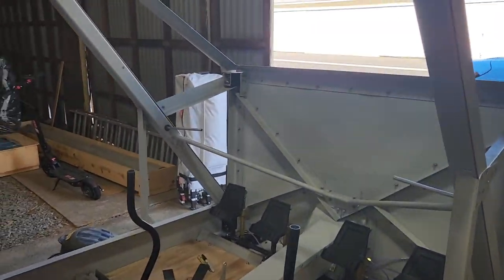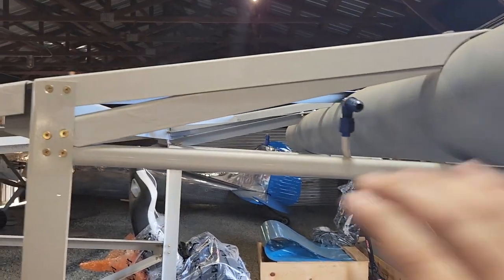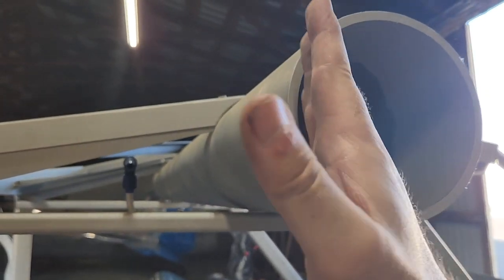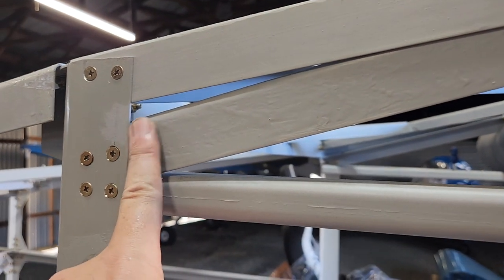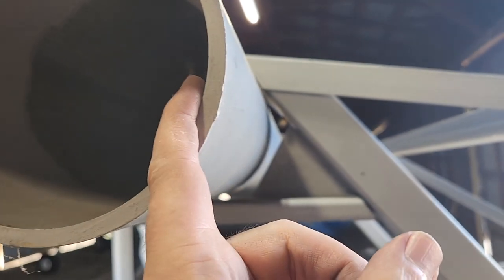The next step, I'm going to double check that this is perfectly straight. The last time I checked, it was, but there was a slight offset over here for the gusset, which led me to believe that this is just a hair too far this way. The gap on that one there is just like a 16th of an inch larger than this one, and that's about how much off the gusset is. So I'm guessing that the gusset is absolutely perfect, and my install here is not. This just needs to come forward just slightly.